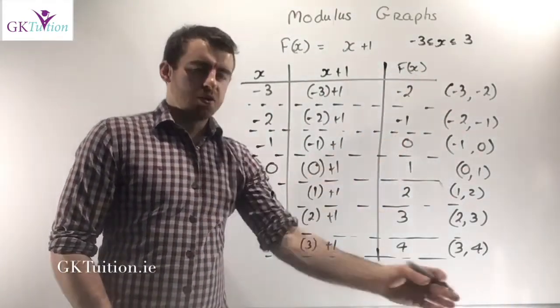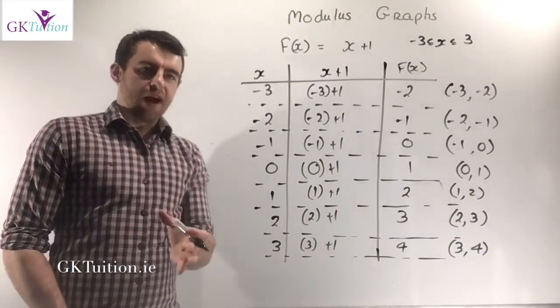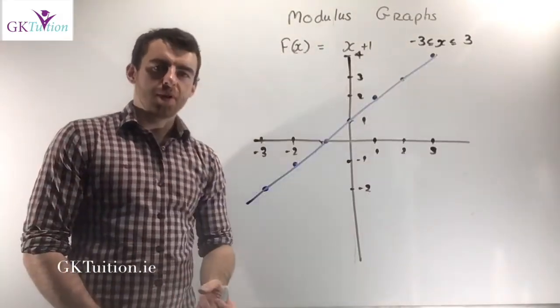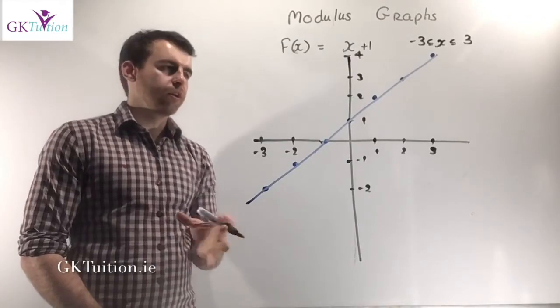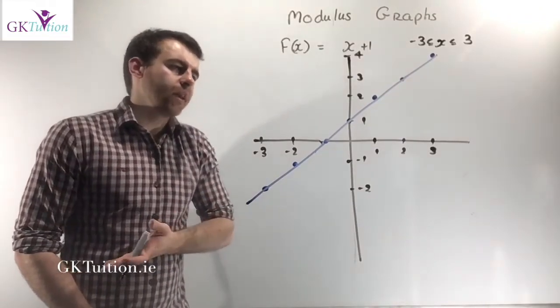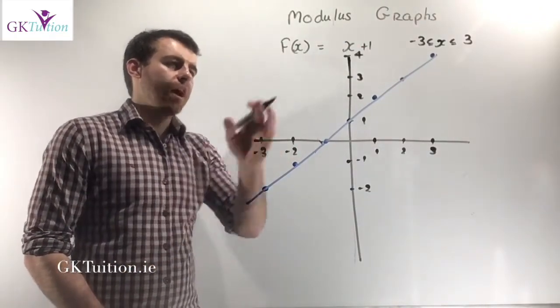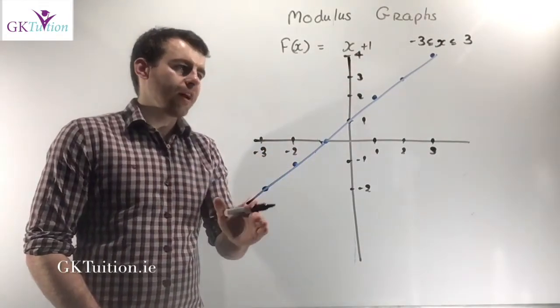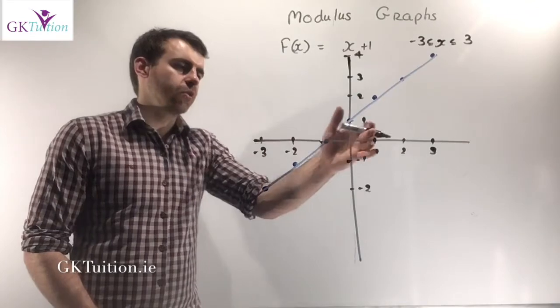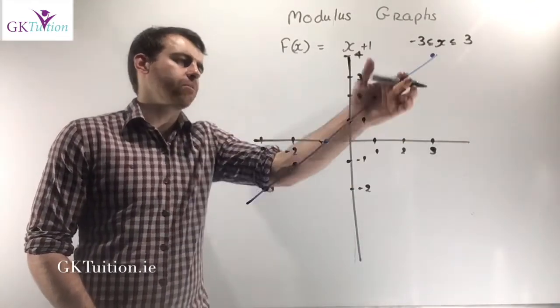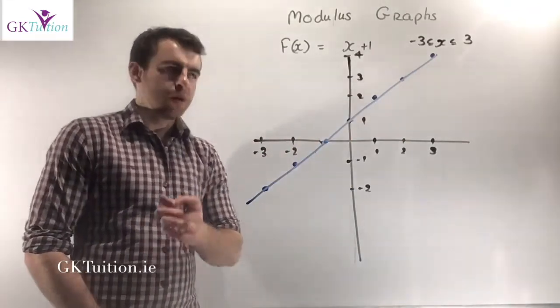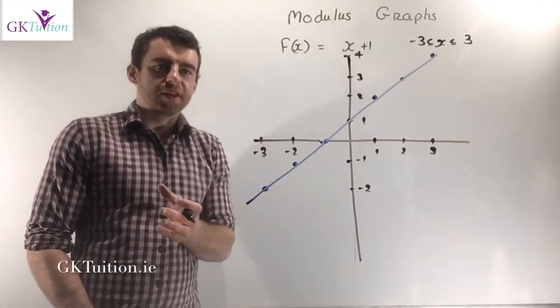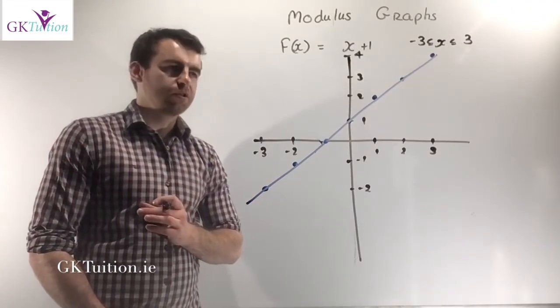Now that I have all of these coordinates, I can draw the graph of this line. If I plot those coordinates on a coordinate grid, it looks like this. It's a very basic linear graph, f of x equals x plus 1. I've just subbed them in. For every x value, the y value is 1 larger. So if x equals 1, y equals 2. If x equals 2, y equals 3, and so on. That's a basic graph that I could give to people in second year that's relatively straightforward.